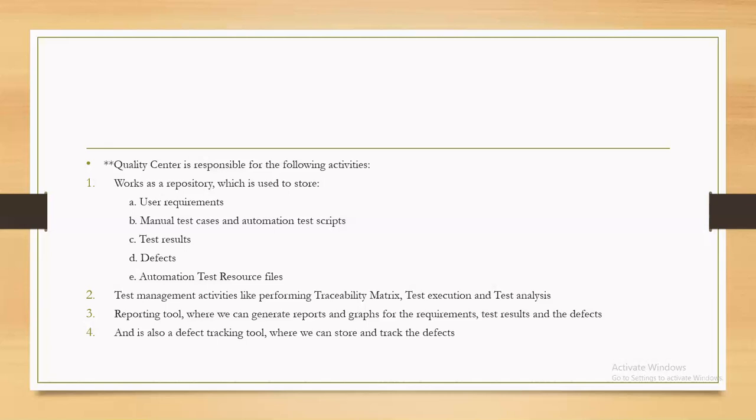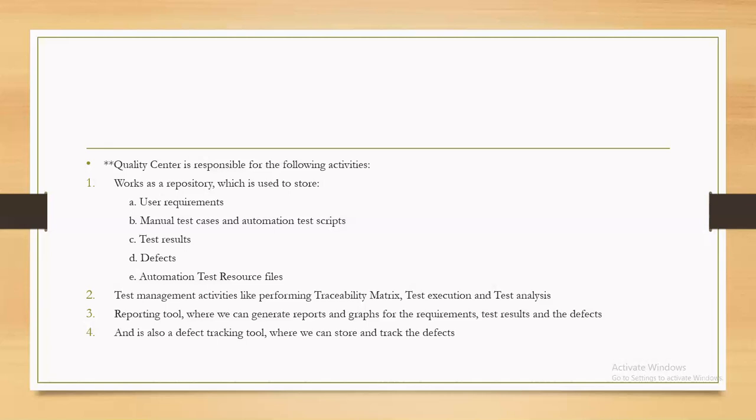These types of resource files created in QTP we can maintain in our Quality Center.